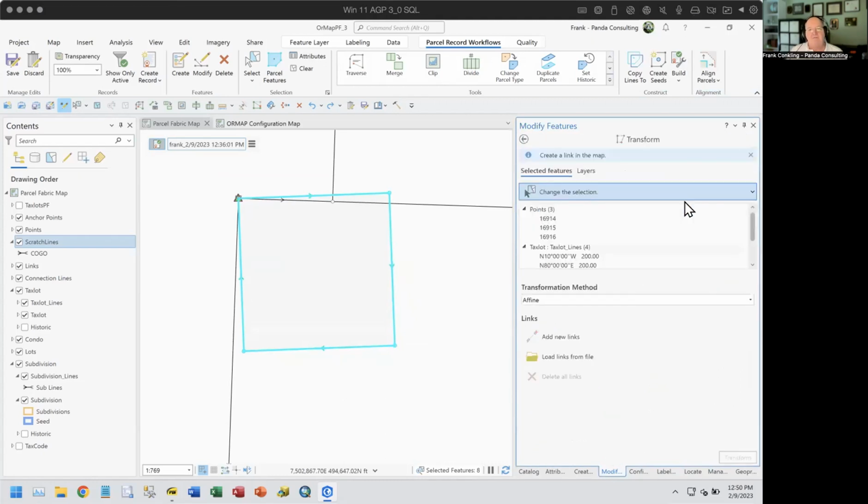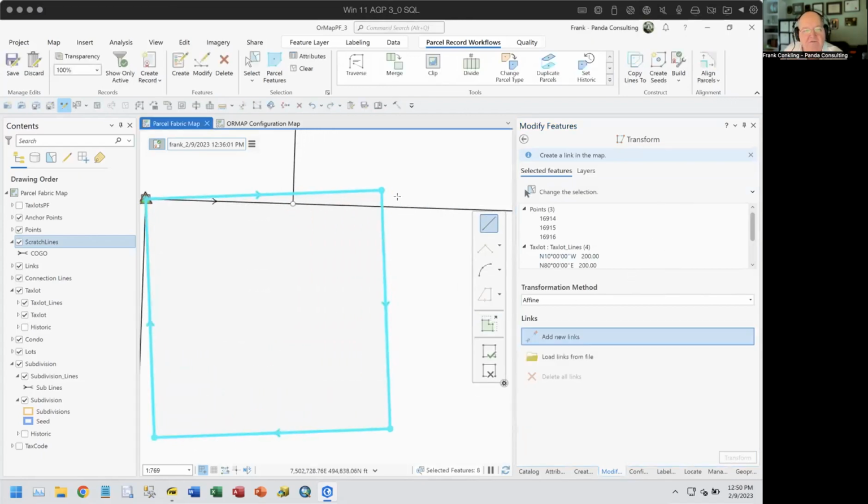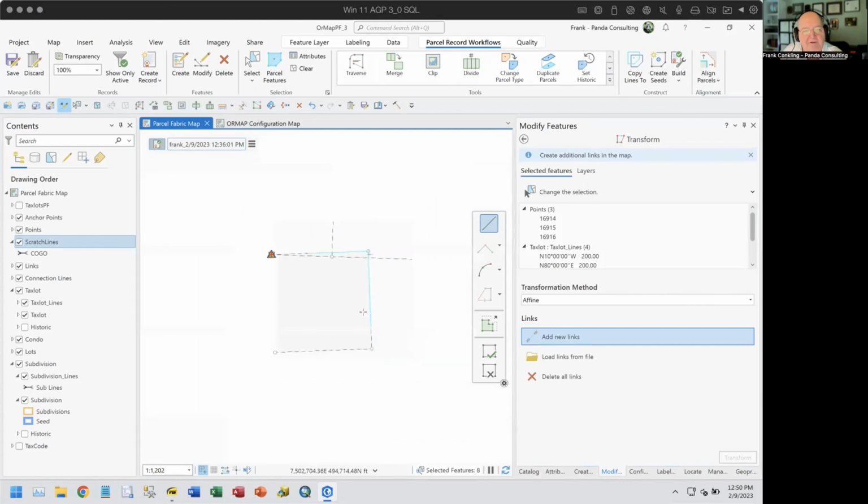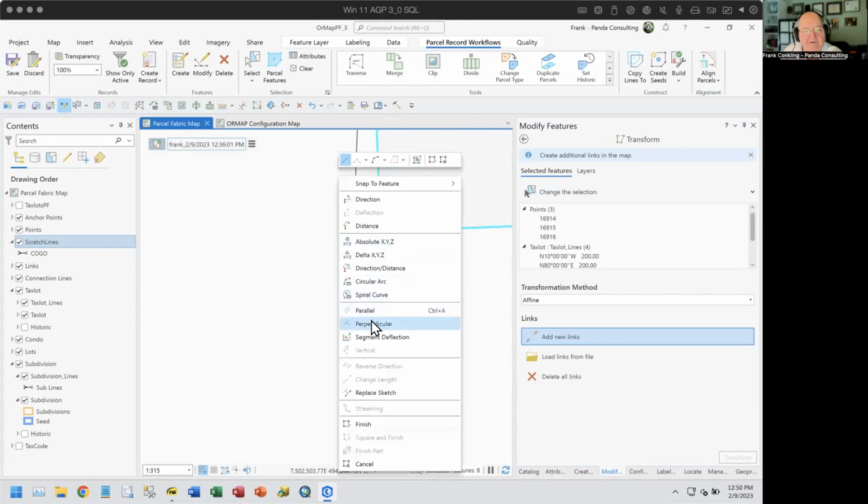The transform tool wants me to go and set linkages between points as far as where they're going to move. So if I'm saying that this point is supposed to move to this point here, and that this point is supposed to move, let's just call it perpendicular to here.